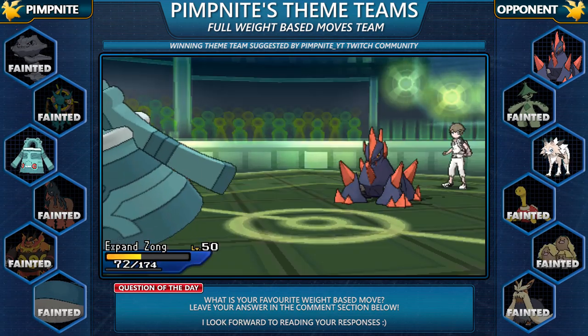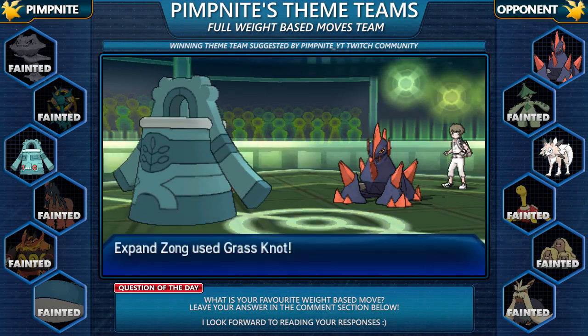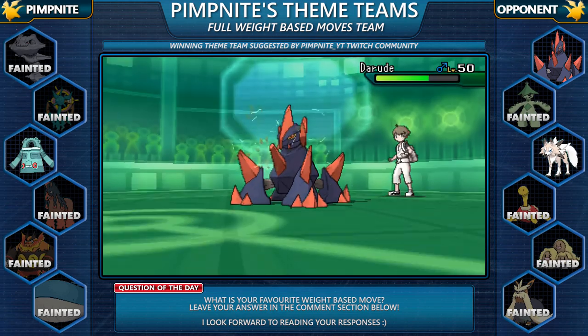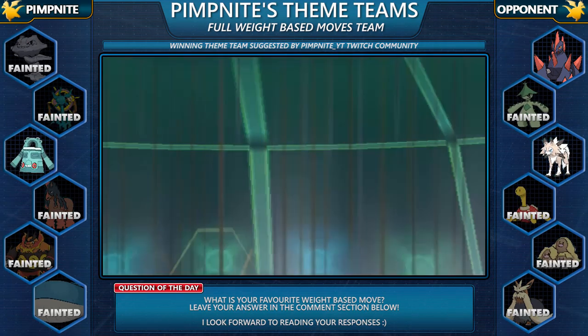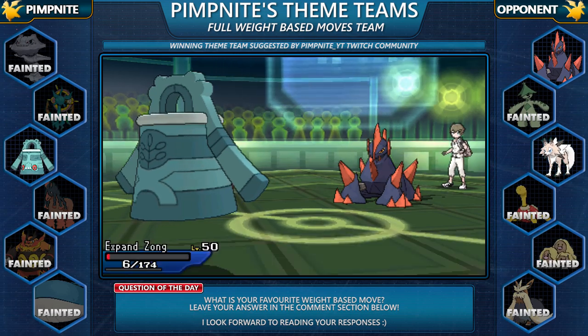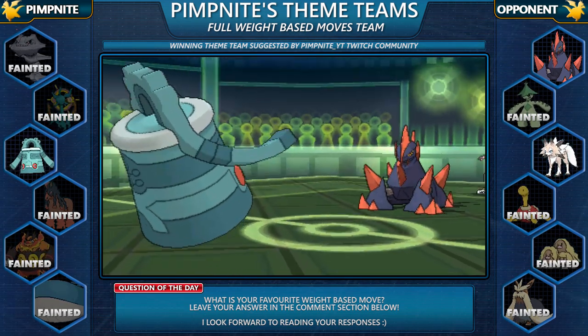We got Throat Chop there on my Zong. Wait, guys. My Zong got chopped. Okay, so go for the Grass Knot. It gets a critical hit, which is nice. And they try to finish me off with a Heavy Slam. That is very disrespectful considering the theme. They don't take me out. And I'm going to take the Gigalith out with the Grass Knot there. And Heavy Slam, and that is Gigalith down.